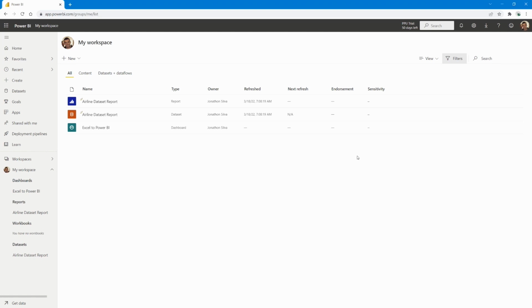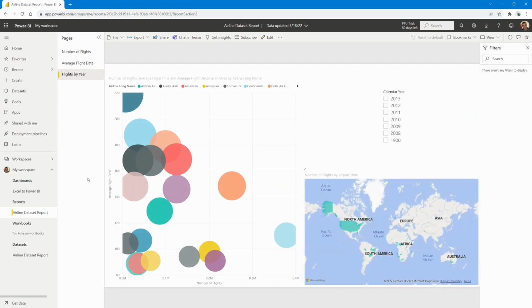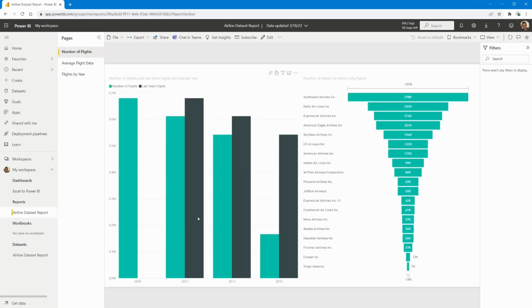Here at powerbi.com, in the Power BI service, is where I can add any items that I might want to have inside of this workspace. And if I want to include that Excel workbook along with the existing reports that we already have, we only have one report, but it's showing the same dataset, just different visuals that we have available to us. So you can see some of these visuals, some of the different pages that we're looking at.